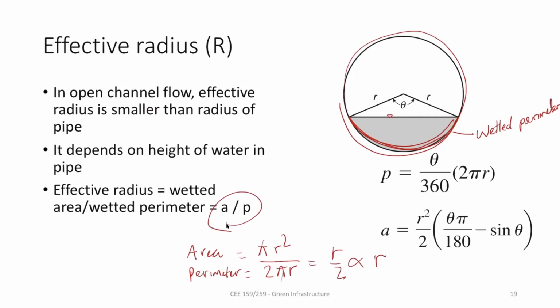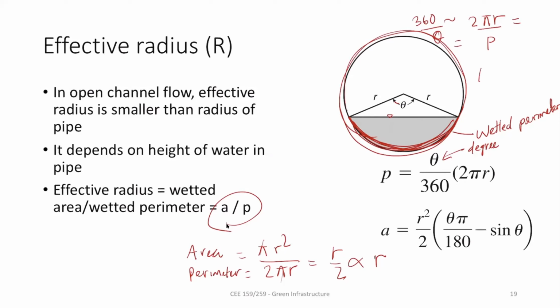Now let's decide how to calculate P versus area. P is very easy to calculate. You just have to calculate the length of this arc. For the entire angle of 360, the entire perimeter is 2 pi r. But if your angle is only theta, the perimeter is P. So basically they make a ratio to calculate this value. The perimeter is theta divided by 360 times 2 pi r. This theta is in degrees, not radians. So based on how far it is filled, if somebody gives you theta, you can calculate the wetted perimeter. That's all you are learning from these equations.